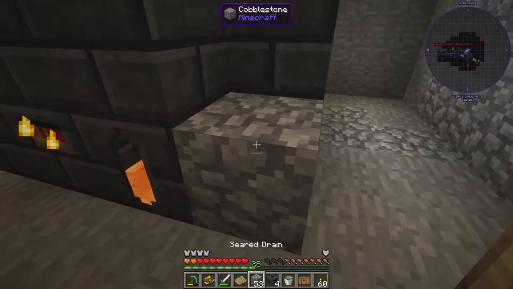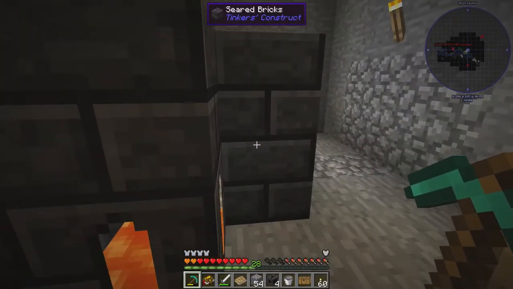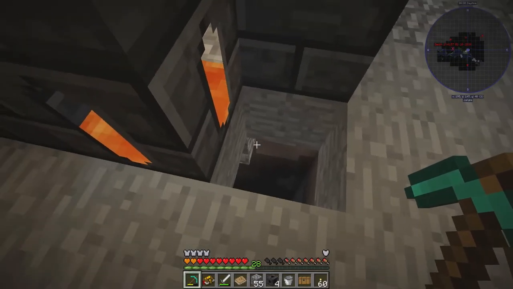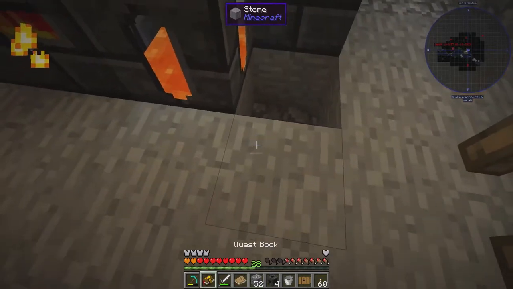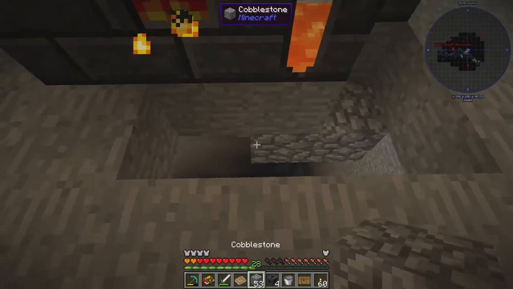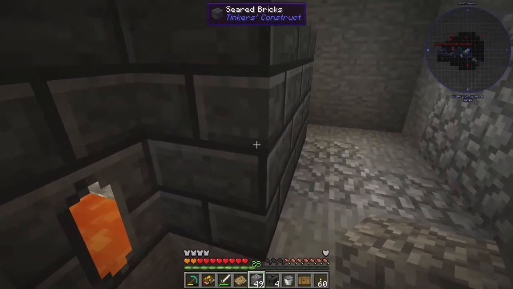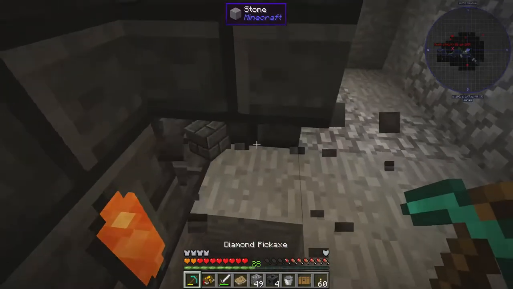Let me see if I remember how to do this. I think we need drains. Do they have to be the lowest part? I don't think they have to be the lowest part. Oh, shit. Right, drop of death. Let's see if we can just. Yeah, there. Yeah. Now you see why I was saying you want a floor underneath your smeltery here. Well, that sucks.